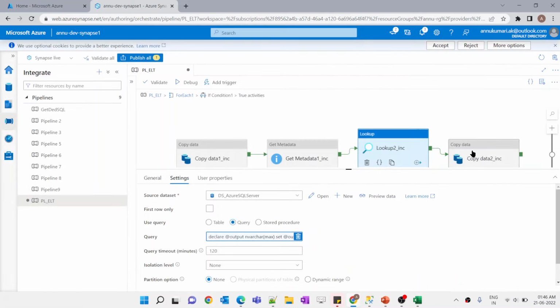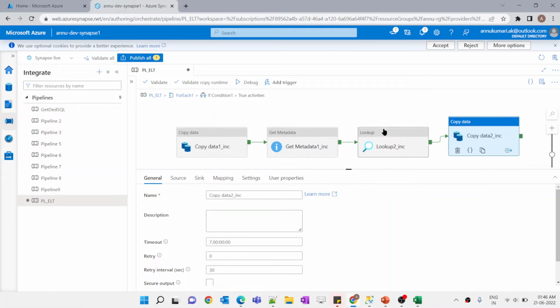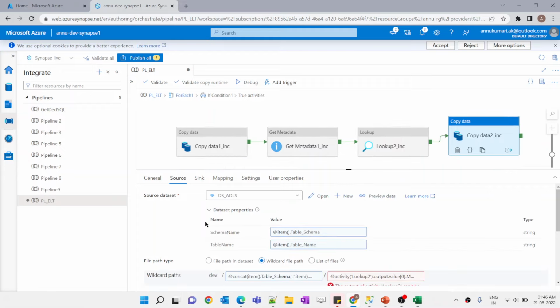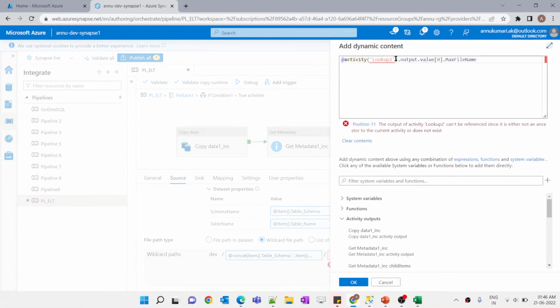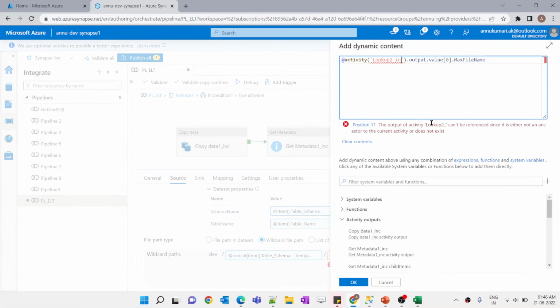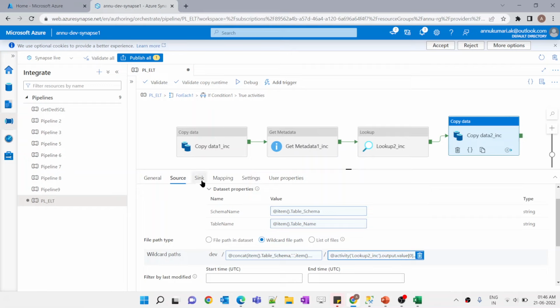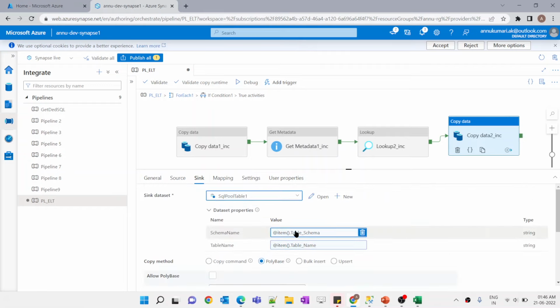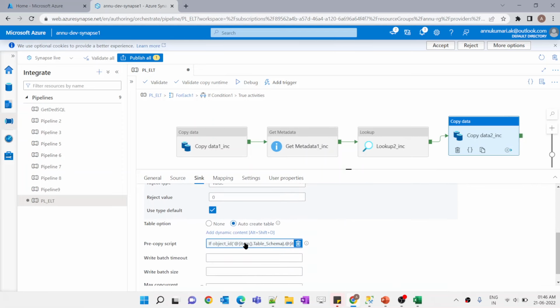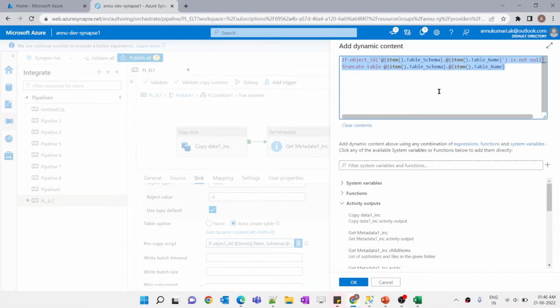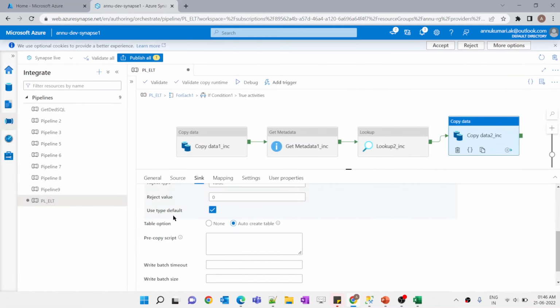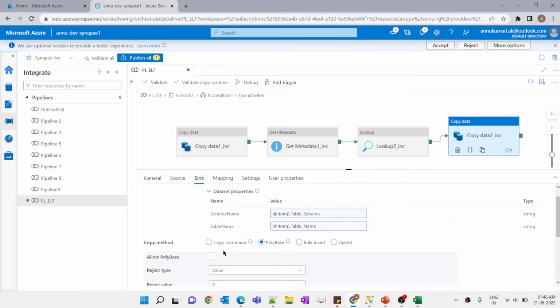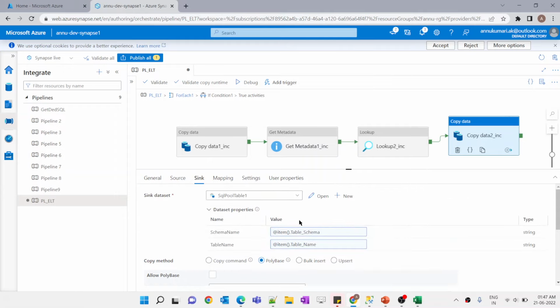So we are good. Now in case of copy data from ADLS to dedicated SQL pool, let me change this one again. In case of full load we were actually truncating the table, right? But in case of incremental load we cannot do that. So let me remove this. We are not supposed to truncate the table before the load. So from the pre-copy script I'm removing that. Here actually we have to apply the upsert concept, but for this video I'm not going to do that. We will cover that in the next video.